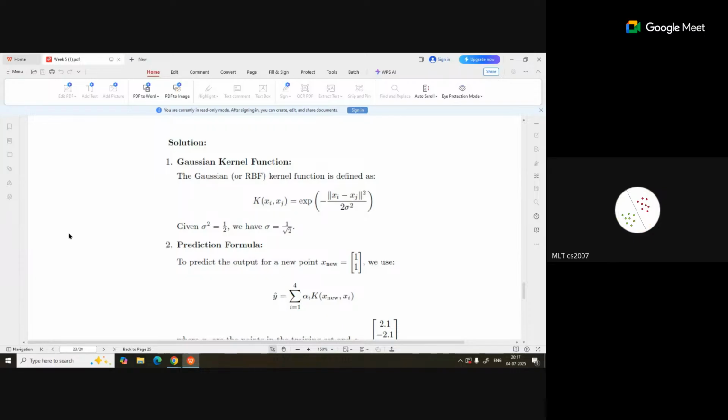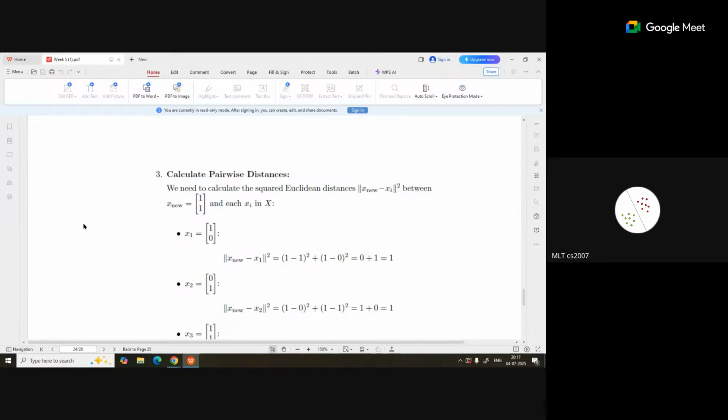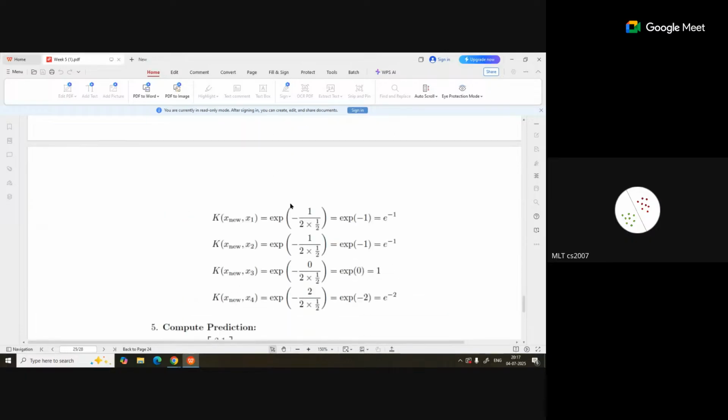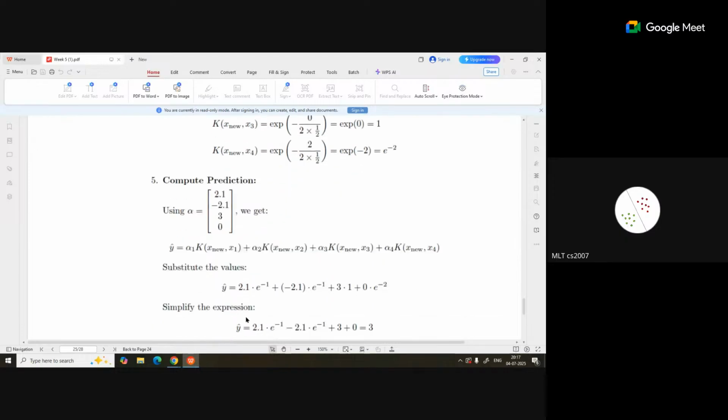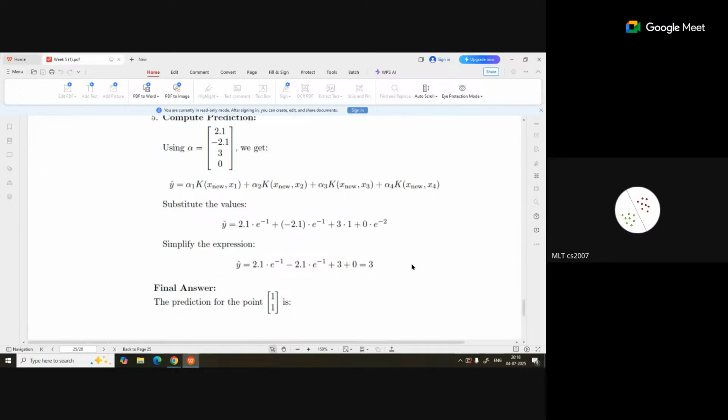If you do that also, what will change for each of the data points is that you will have that extra thing, 1 upon root 2 pi sigma, some constant. Let's say c, correct? So the first value will be c times e to the power minus 1. The second will be c times e to the power minus 1. The third is c times, like that, right? And when you predict it, what will happen then? c will be common, right? Will that affect the prediction value?